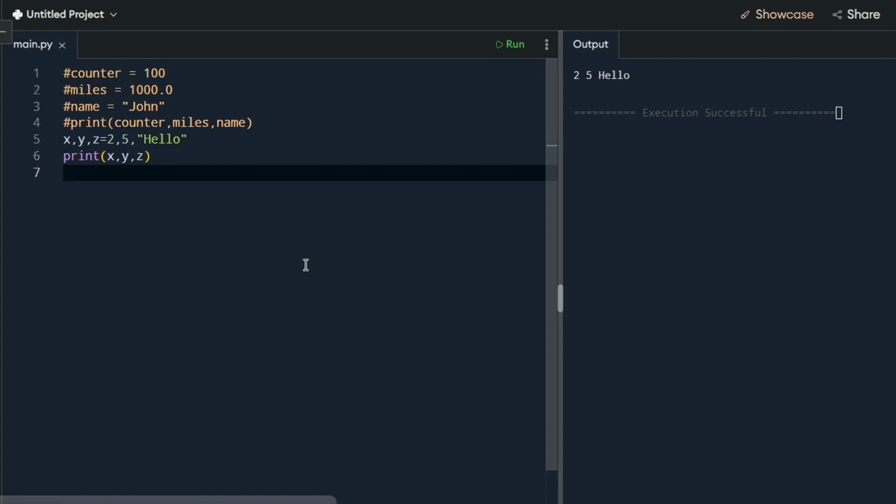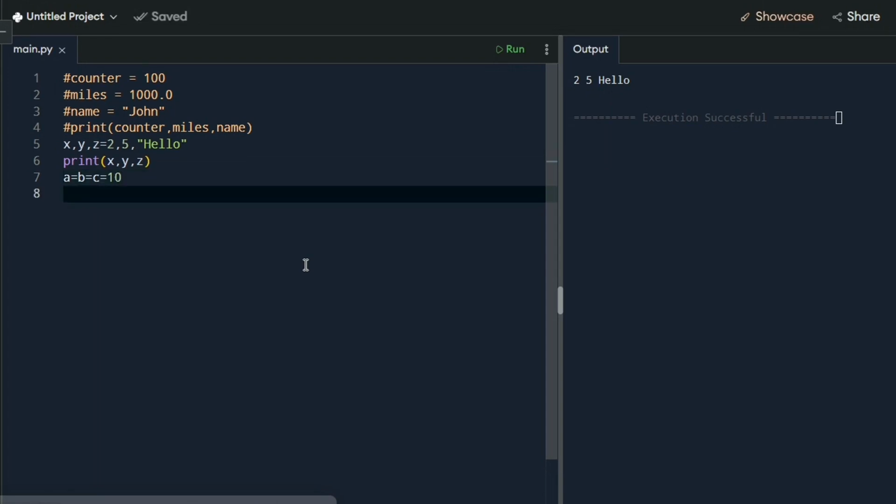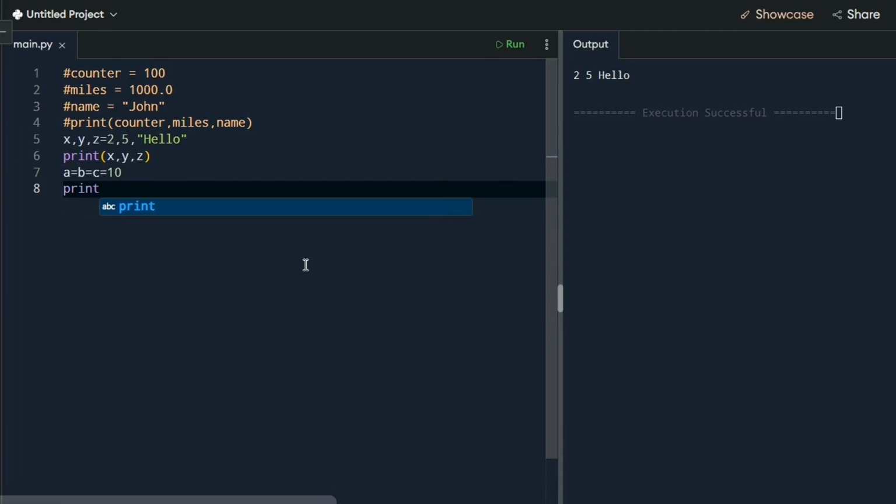In the same way, I can assign one value to multiple variables. If I create more variables, a equals b equals c equals 10, this value 10 is assigned to three variables. I press enter, move to the next line, and I do print, sorry, the brackets here.